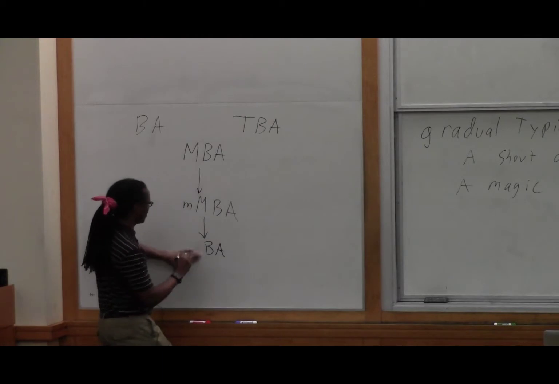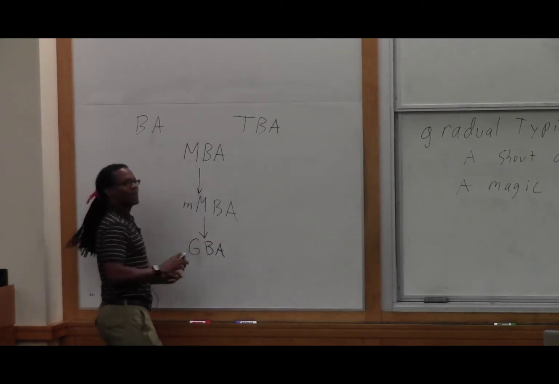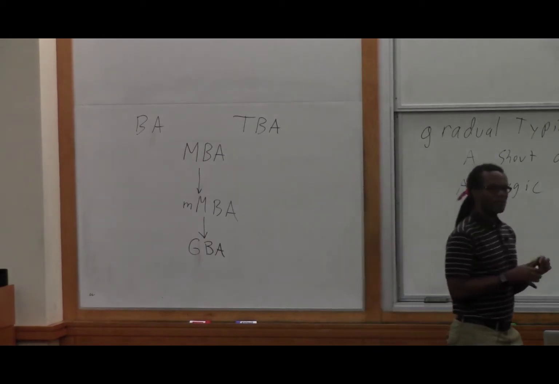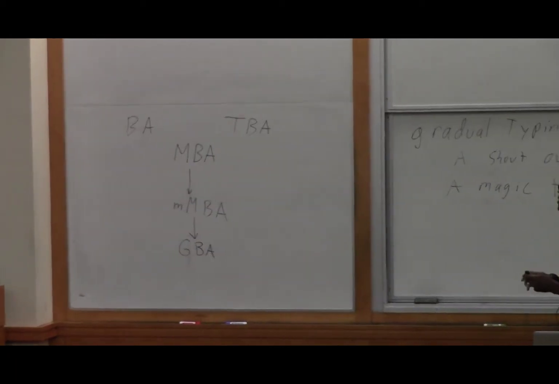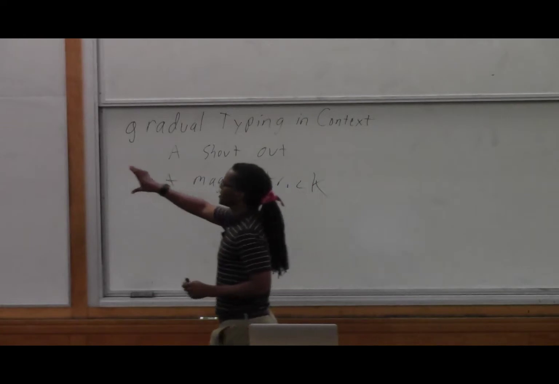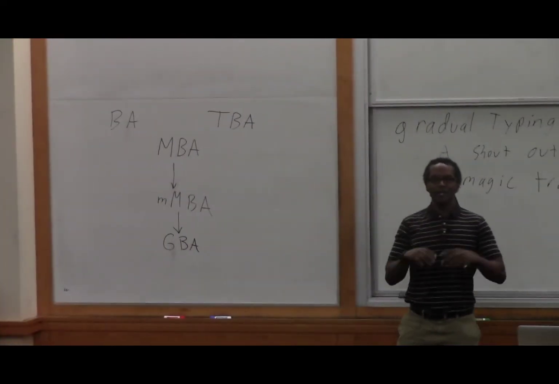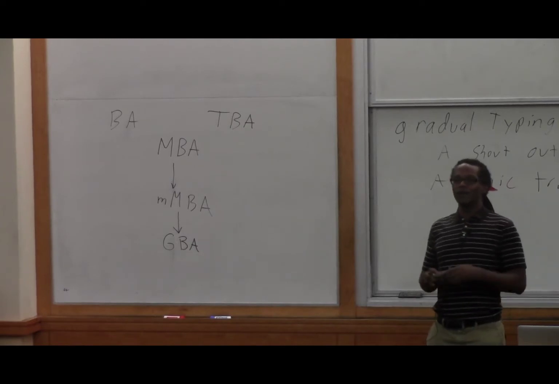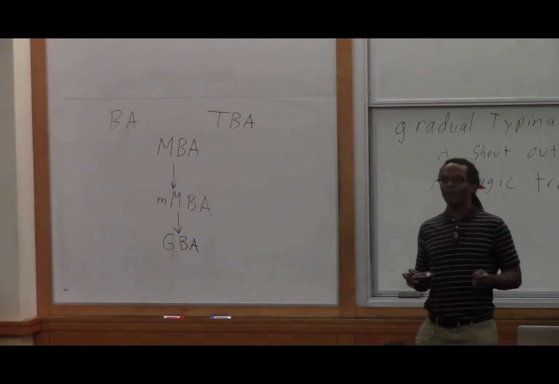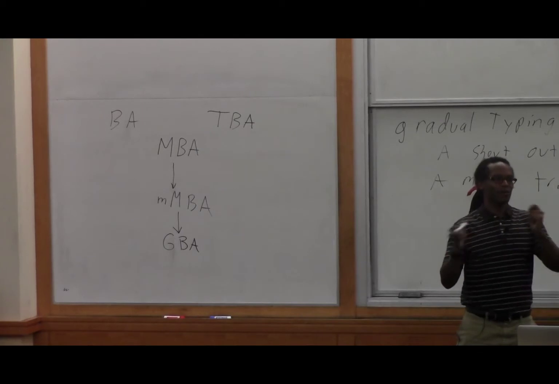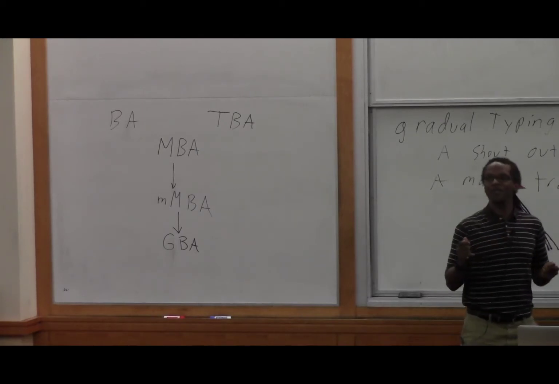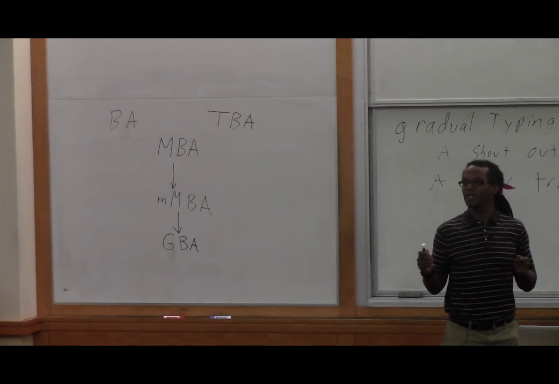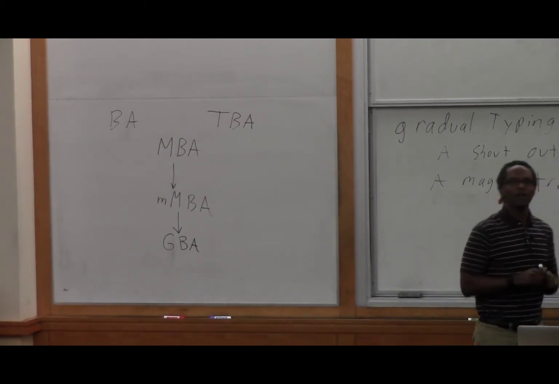Now we'll use a big G for this one. GBA, but I didn't actually fill out the language. But that's what we're going to do today. So from here, what I wanted to talk about was a few ideas related to what happens in the world of gradual typing. So you've seen the big picture that I'm talking about in our issues. And first, I wanted to point out a couple conversations that we've had along the way. And I also wanted to relate back to what Sam does a bit.